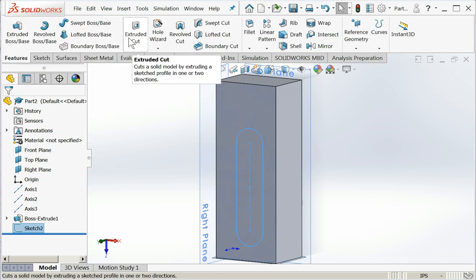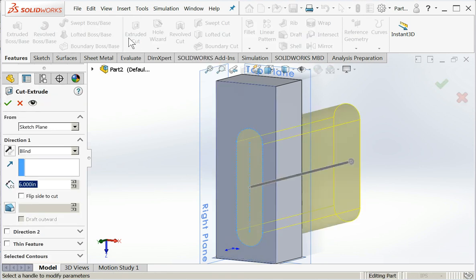Now this time I'm going to do an extrude cut. Let's try something different. There are multiple options for the extrude cut. Let's imagine that I want to go to a certain depth. Okay, we call that making a blind feature. So this feature that I'm about to create is 6 inches deep.